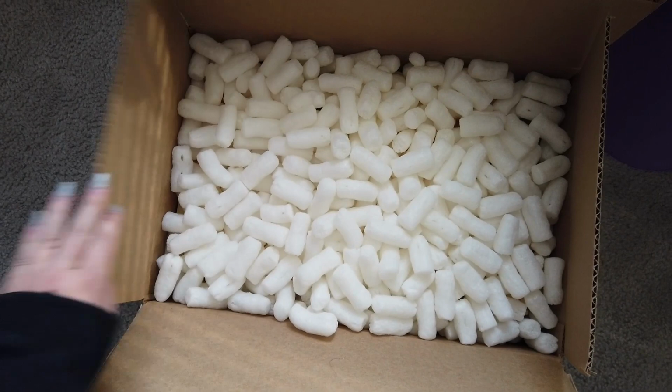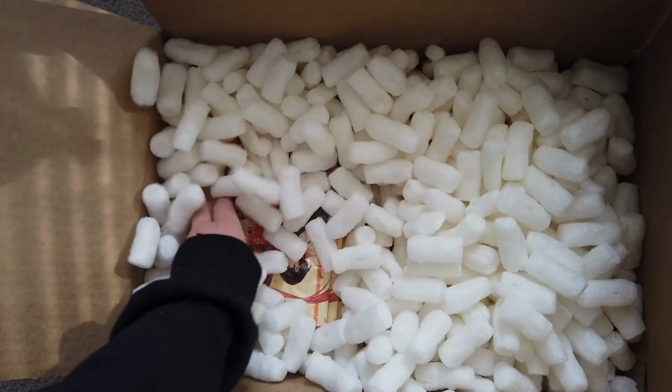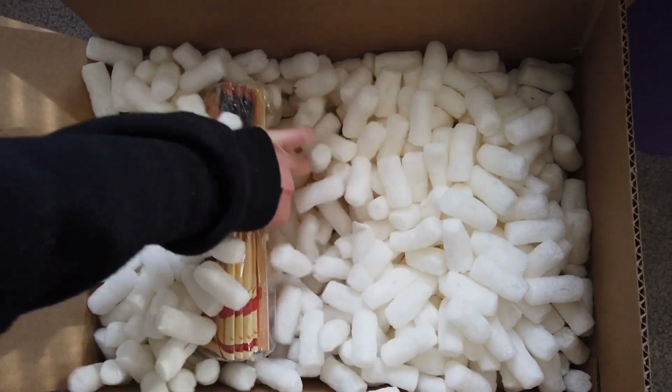After discussing the final changes with the second proof, I approved the whole order and gathered the rest of the items I needed to send out the pre-orders. And after a little bit of time passed, my zines had arrived.